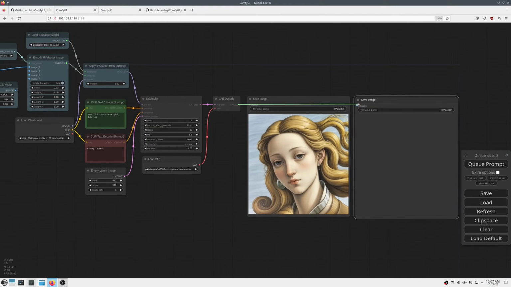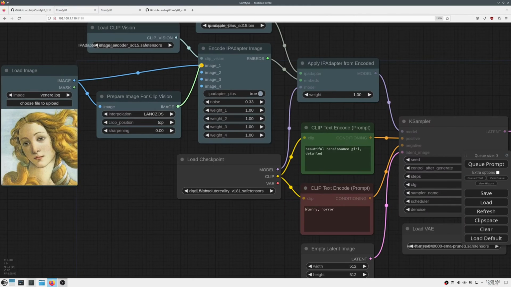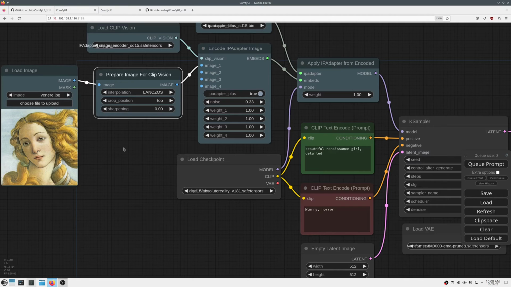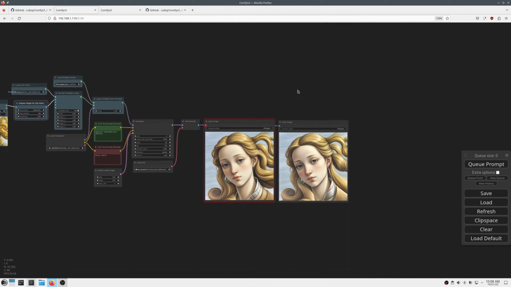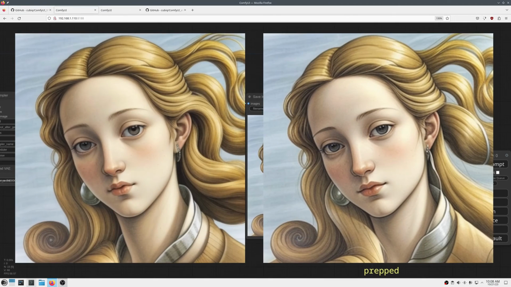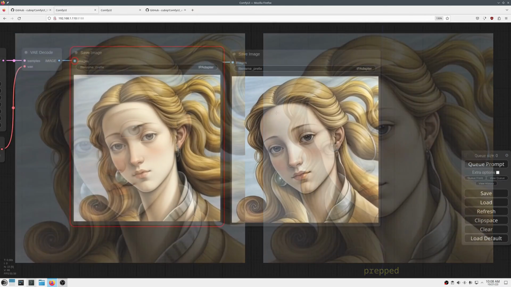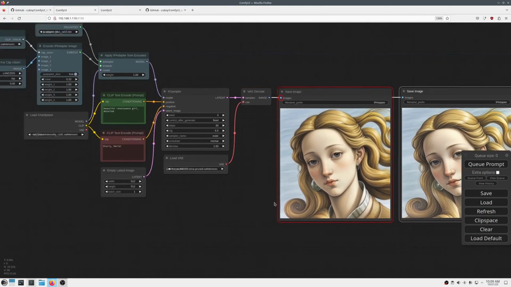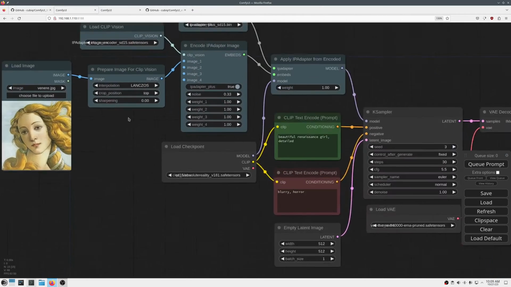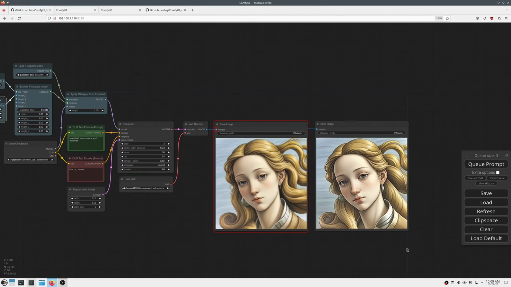Now I'm duplicating this node. Now I'm going through the prep node, so the image is scaled before going into the encoder. As you can see, the difference is little, but the image that was prepped is slightly more defined. You can see it in the eyebrows, in the eyes, and in other small details. You can also add a little bit of sharpening if you want. Very little usually makes a huge difference, and now the result is even sharper.